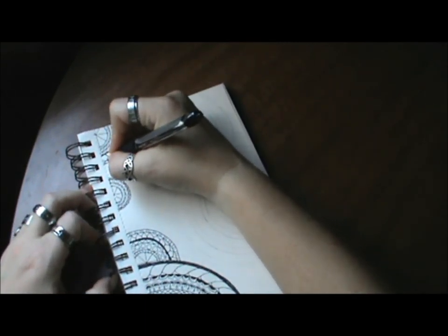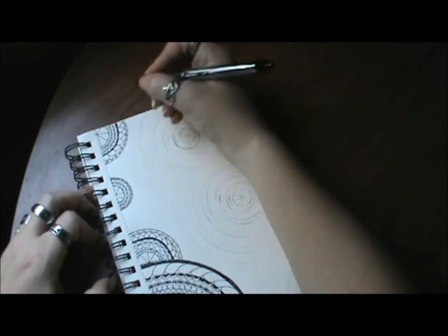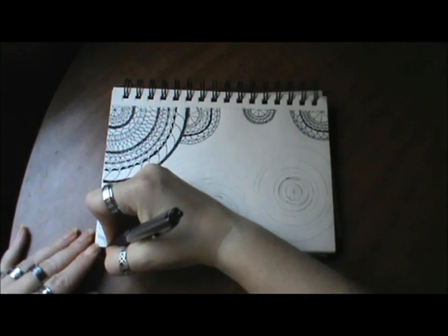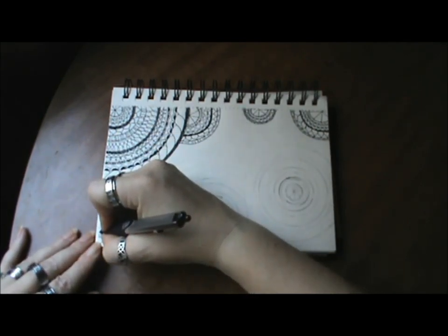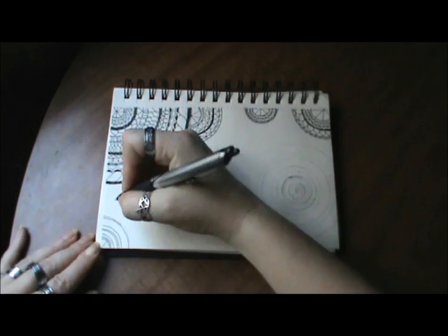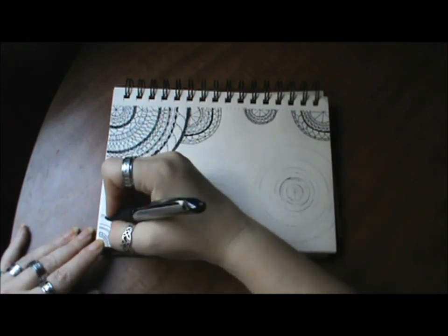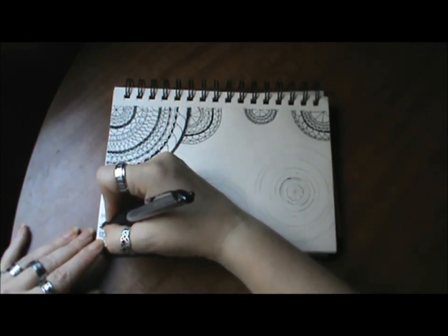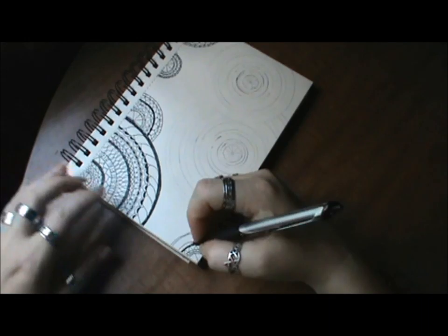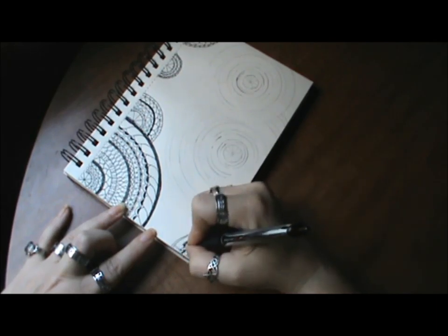I love doodling. I'm trying to find a way to incorporate a little bit of doodling every week. I may not do it every day, but I want to try to do a little bit every week so I don't lose the interest in it. If I do it too much, I tend to get tired of it and want to move on. So if I do it at least once a week, it'll keep it fresh in my mind where I'm still increasing my skills, but at the same time I'm not overdoing it and getting burnout.